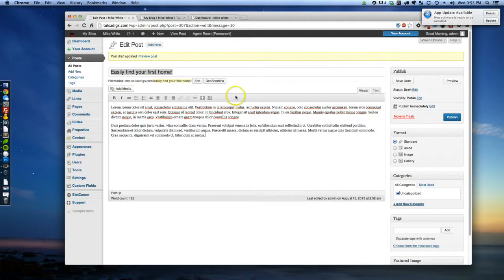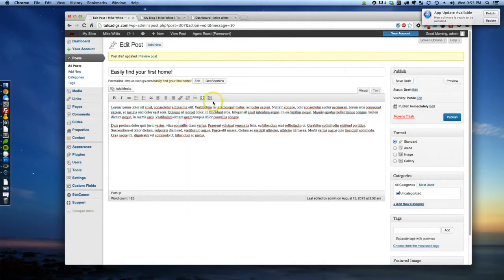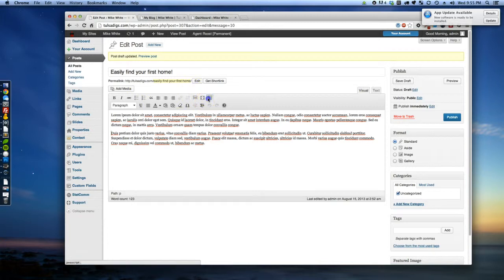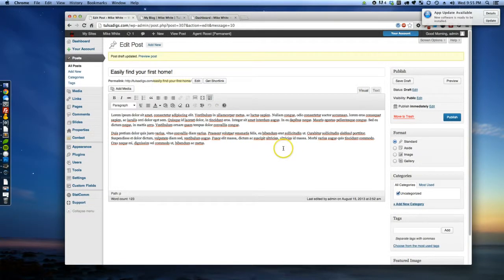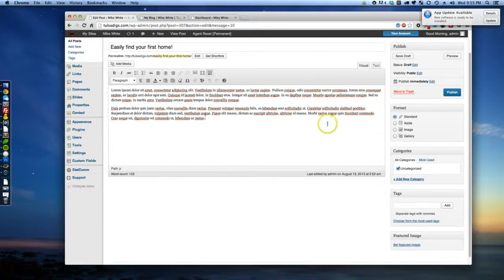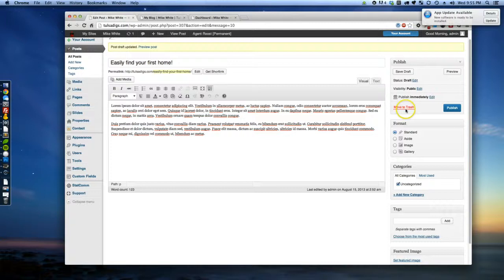In the next section, we have the general page or post edit section. That is to say that we have the add media and the general editor. We also have our kitchen sink of features that we can add underlines and add new typography elements, add colors, and add different text right in the editor itself. However, this does go away from the thought of Pages in some specific ways. We have our publish section that operates very similarly to Pages.